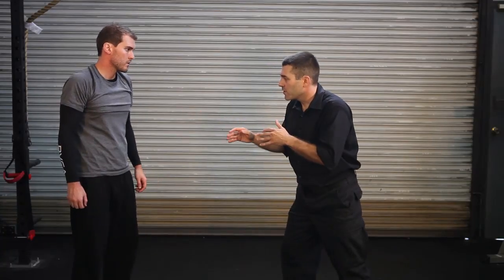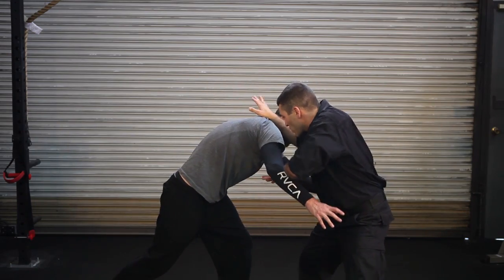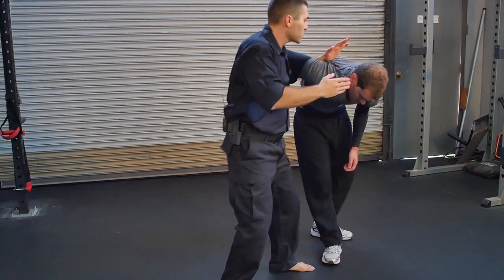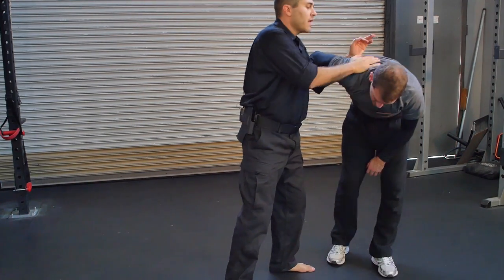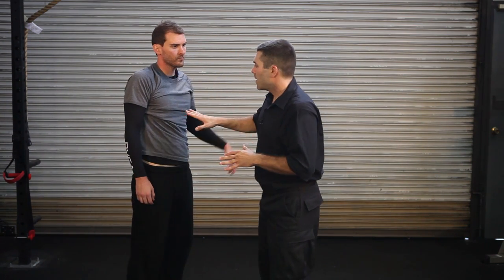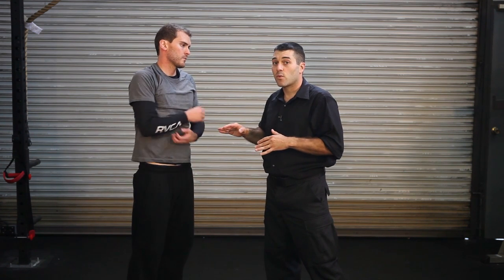I can also, from here, if he starts to tackle, grip him into some sort of takedown, okay? I like to go to the shoulder takedown, so I grip this shoulder and I pull down. We'll work on takedowns and controls on the ground in another lesson, but we're just going to work on defending against this tackle and getting this out of the way, basically. Getting his body, using his own energy to move him out of the way, okay?